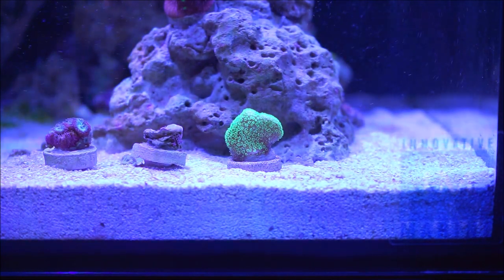Now these corals are a great introduction, let's say, to an SPS dominant tank or a mixed tank like you see here that I have.